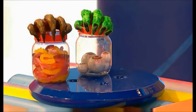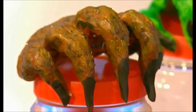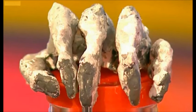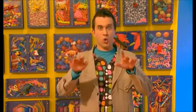Eek! How about a beastly hairy hand? This is made with brown paint, and the pencil scratches on the top make it look hairy. Or perhaps a bony skeleton one. This spooky skeleton's got extra lumps of clay that make it look bony. Gruesome jars, great fun to make, and spooky too.